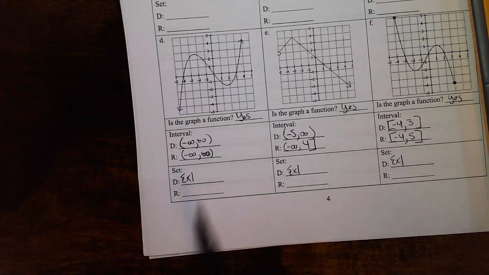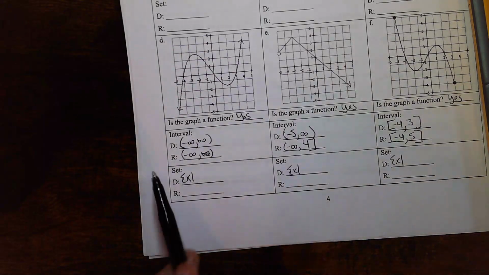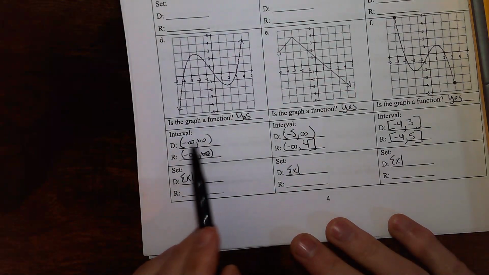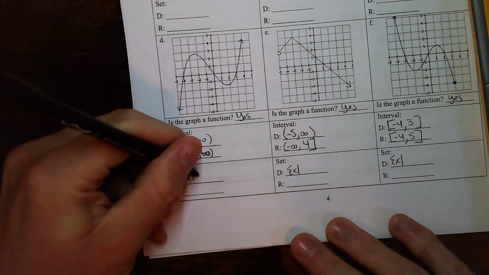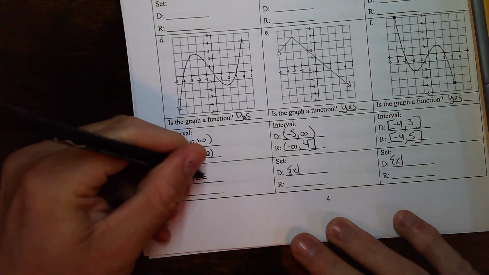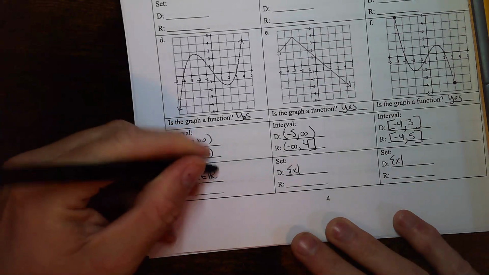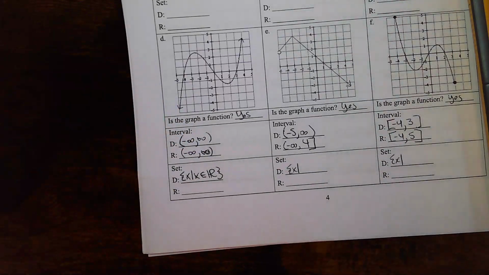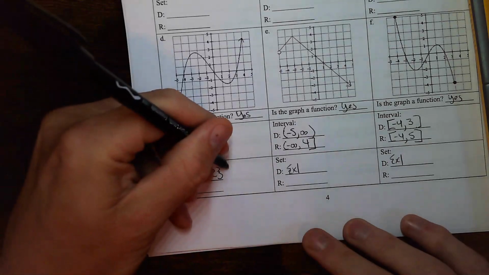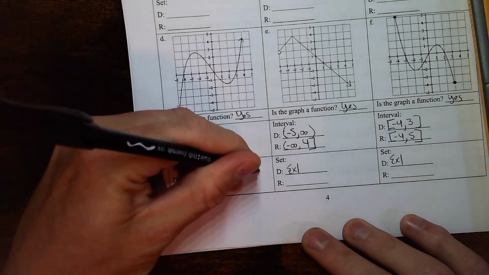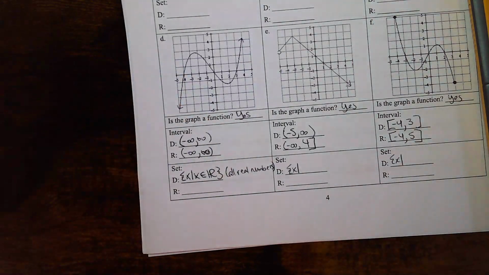Now, I've got to express this basically as an inequality after this. Here's how you do it when it's negative infinity to positive infinity. You'll put x, then this symbol that looks like a weird E, which means x is a member of, and then double-bar R, which means x is a member of the real numbers. Sometimes you might see this as "all real numbers." Basically, from negative infinity to positive infinity, you're covering all real numbers.